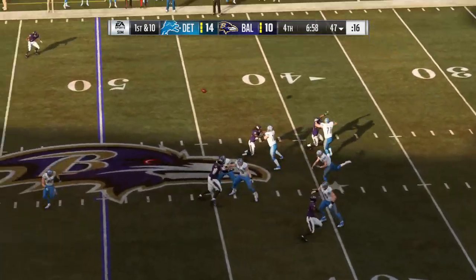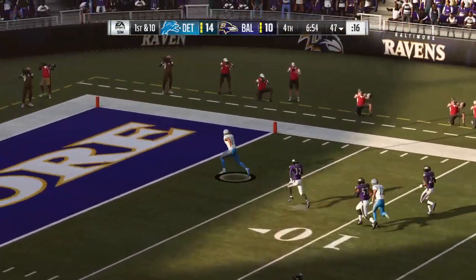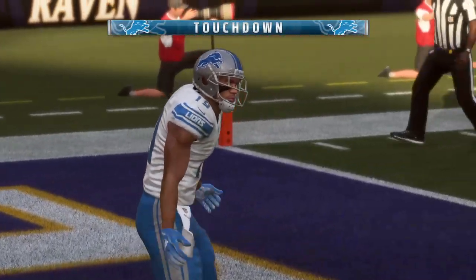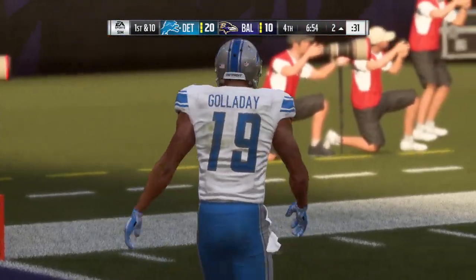On first down, Stafford here. To the right and complete to Golladay. Touchdown, Detroit. A big play there, 53 yards. And the Lions add on to their lead.